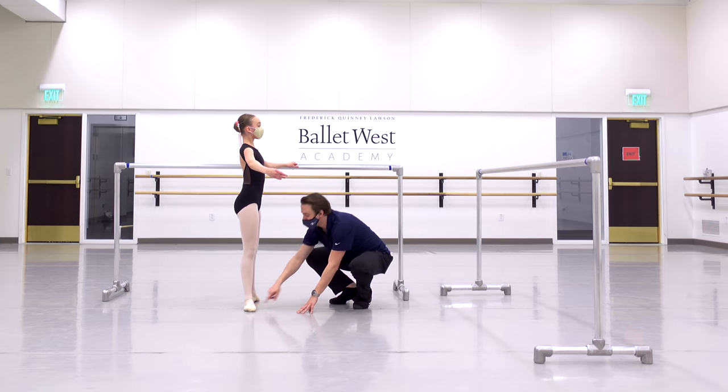The thing I want to say a lot is we don't lift the coupe. We lift everywhere else but the foot, because we don't want the coupe to go up too high to a place that's a bad coupe or a bad retiré. So all I want you to do is we lift in the lower abs. We lift in the front of the hip. We lengthen the lower spine. We lift in the heart. We open the shoulders and press down. We lengthen in the neck.